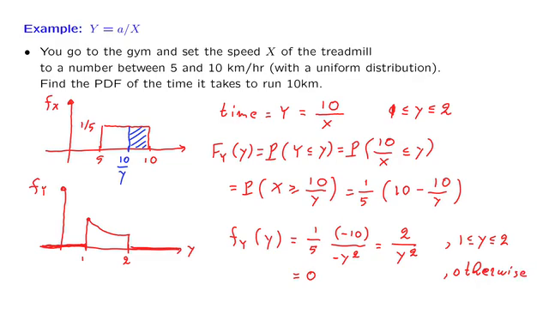So what we have seen here is a pretty systematic approach towards finding the PDF of the random variable y. Again, the first step is to look at the CDF, write the CDF in terms of the random variable x, whose distribution is known, and then solve a probability problem that involves this particular random variable. And then in the last step, we just need to differentiate the CDF in order to obtain the PDF.